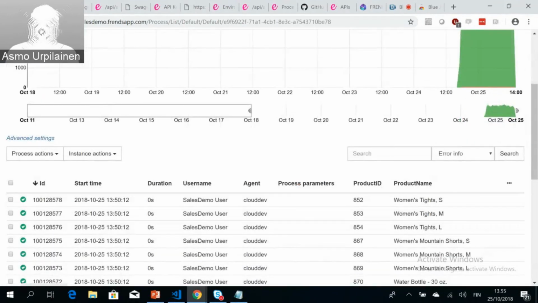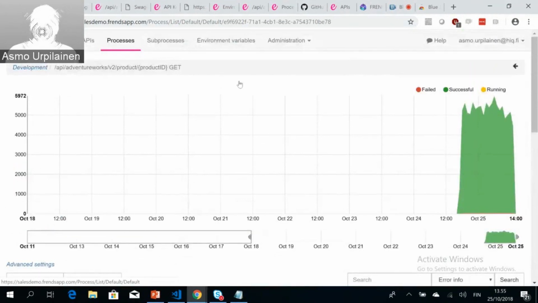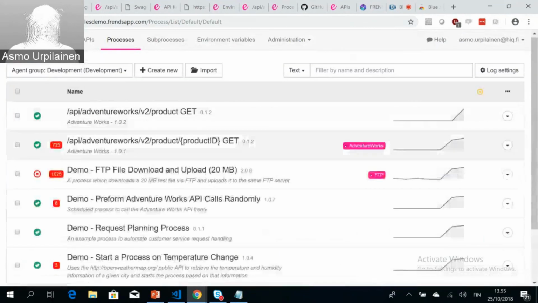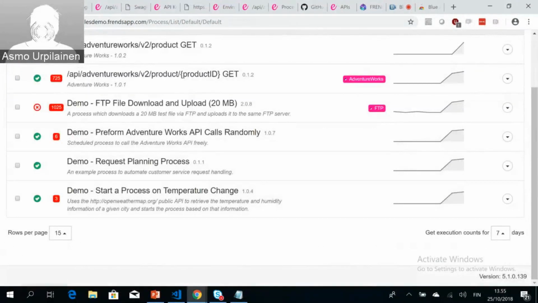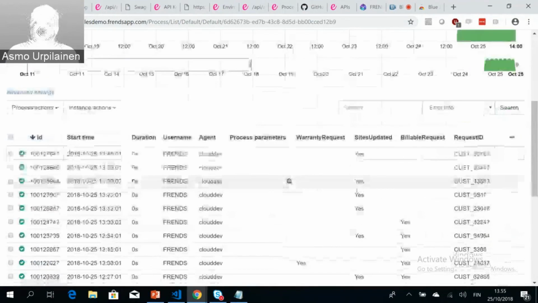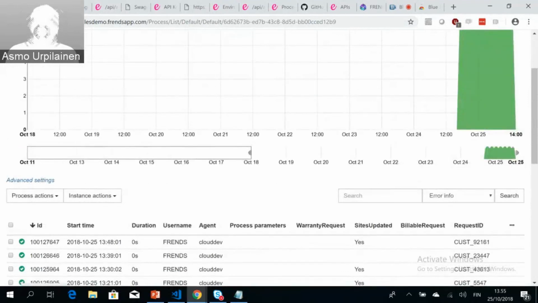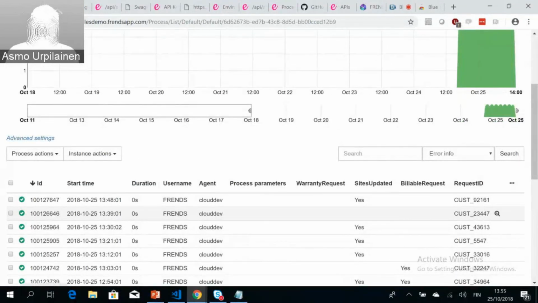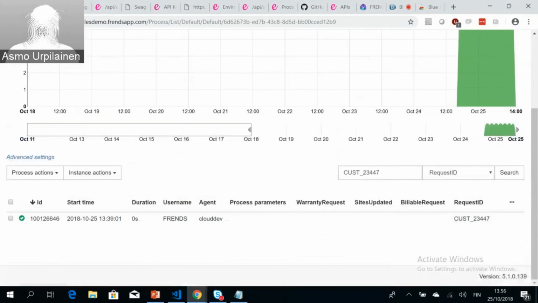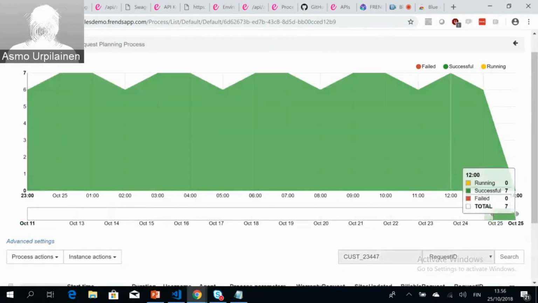So if we were, let's say, interested in those executions that took the longest, we could order them by duration, or if we were interested in, for example, a more traditional process, which would be automating some sort of information traveling between a web shop and different systems, we could utilize, for example, the customer ID now as something to show me all executions now for this specific customer ID from this and this date and time range.